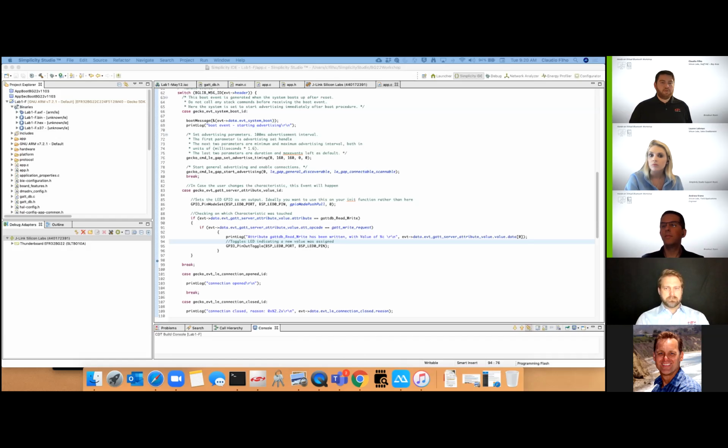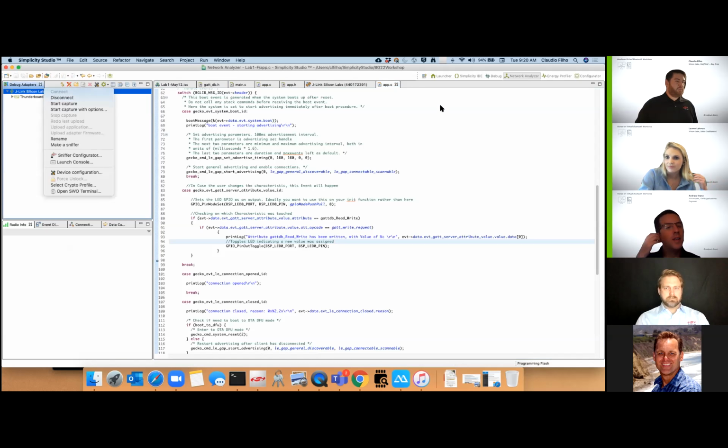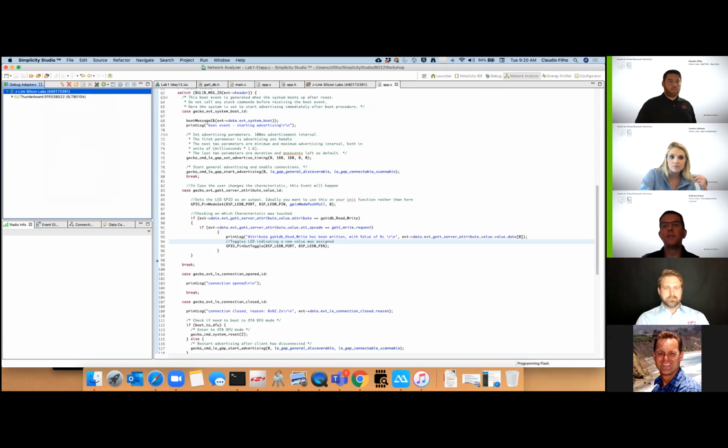Since you're waiting and we have a little bit of time, I'm going to start showing you some other features here. I didn't try this, so it's very likely going to fail. We also have a really cool feature called Network Analyzer. We just had a tech talk a couple of weeks ago going over it. I think it was actually last week.